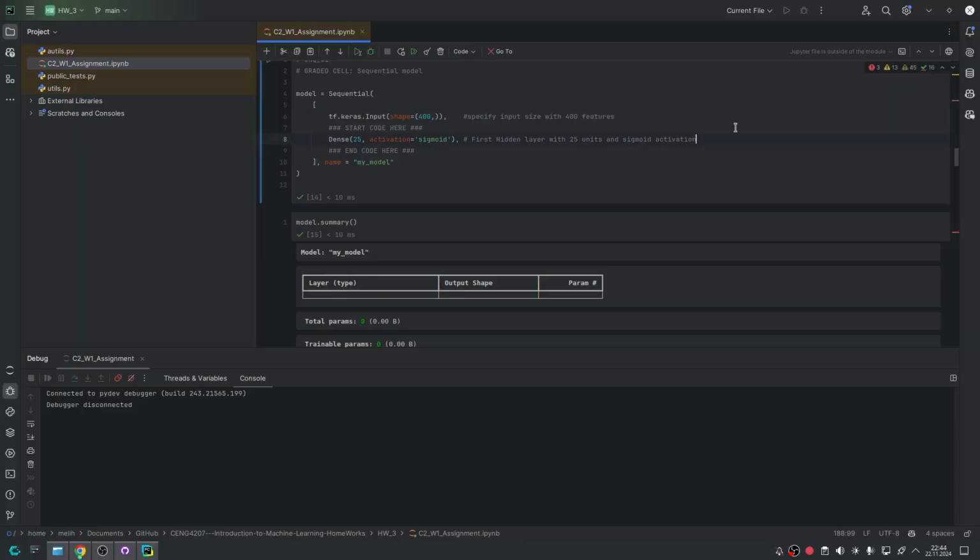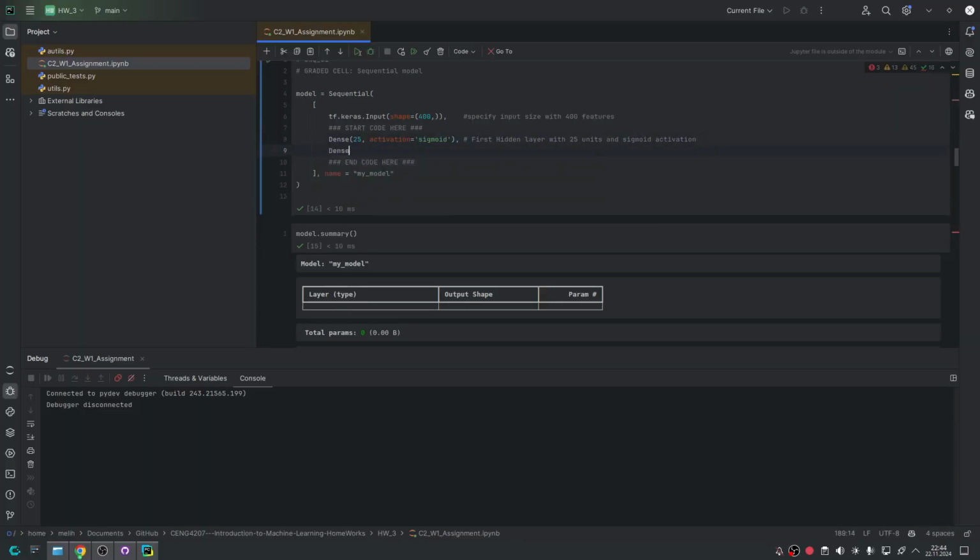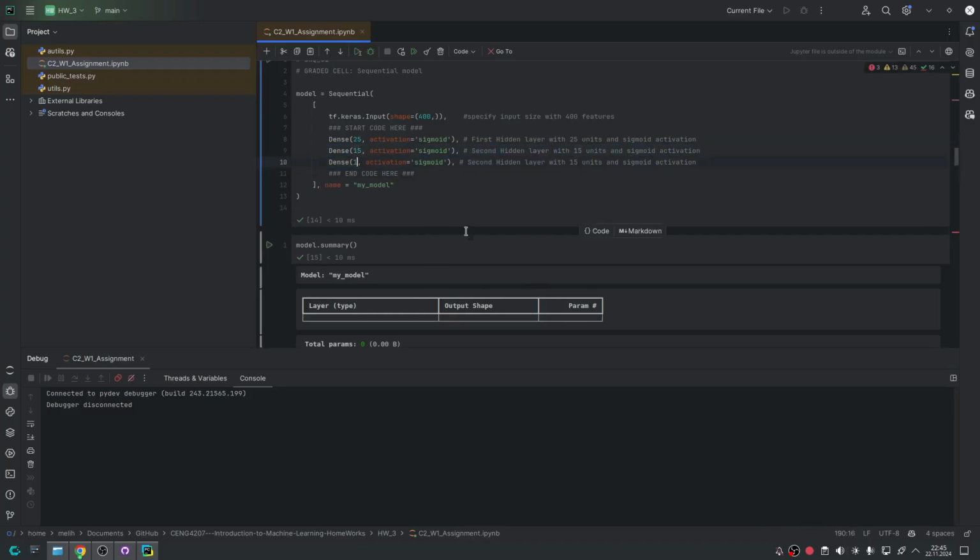Don't waste our time, time is important. Dense 15, same thing, activation sigmoid. It's the second hidden layer with 15 units of sigmoid activation. Then let's write the third, output layer, with 1 unit and sigmoid activation.